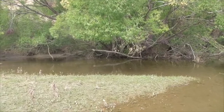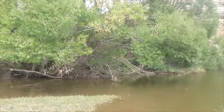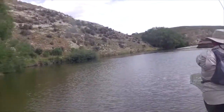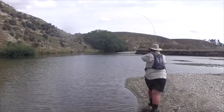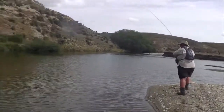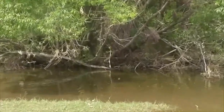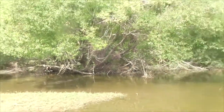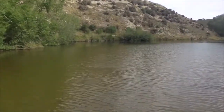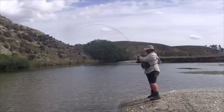Good. Ready, wait. Yes. Good one. Excellent, mate. Right, all you can do is pull him back, and go to the right, and turn your rod to the right. That's good, mate. Good, now we're out of the trouble. Excellent. That's a good fish. That was in a tough spot, hard cast, right in amongst all that sort of stuff in there. And that's pretty hard when you got all that sort of timber around. Side cast is good. And that worked out really well, mate. It was excellent. On the willow grub, he heard the plop, and that was it.